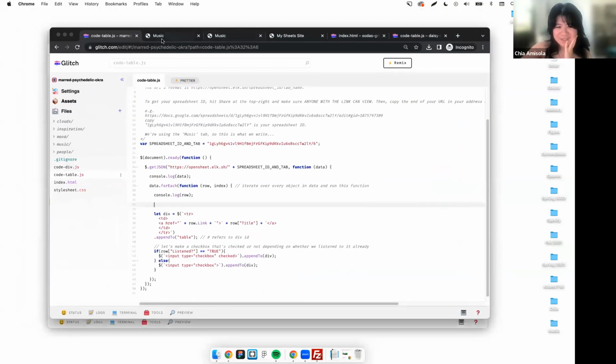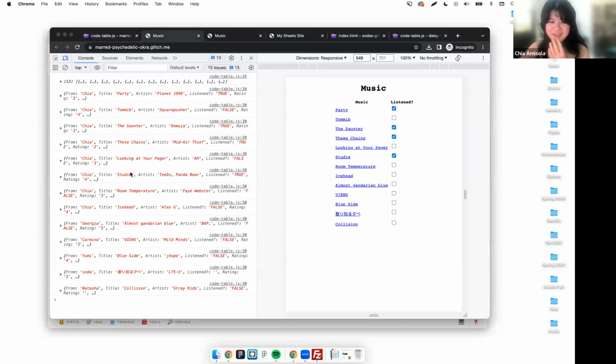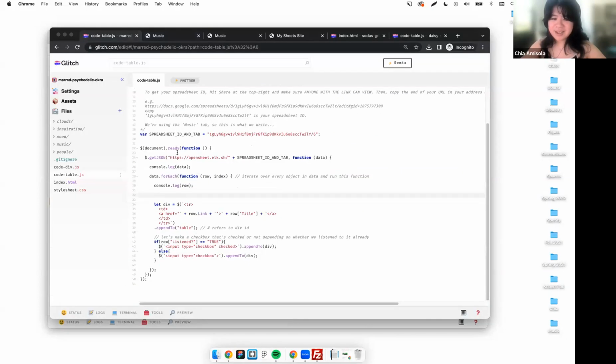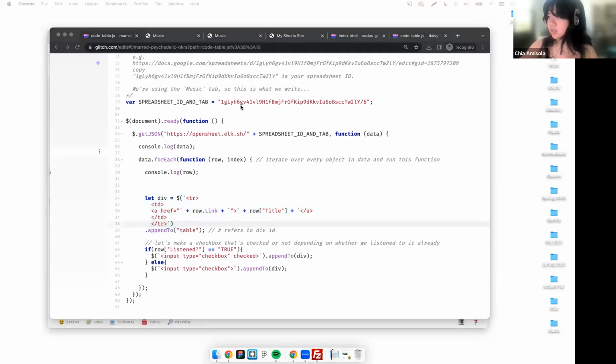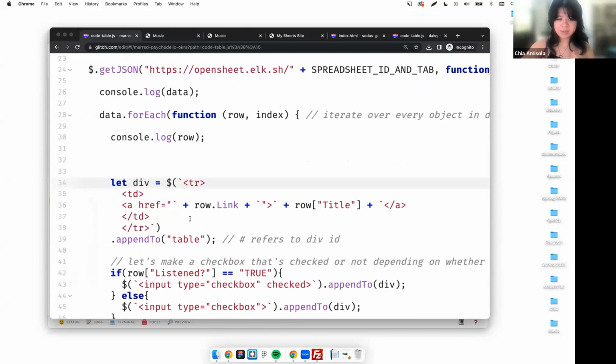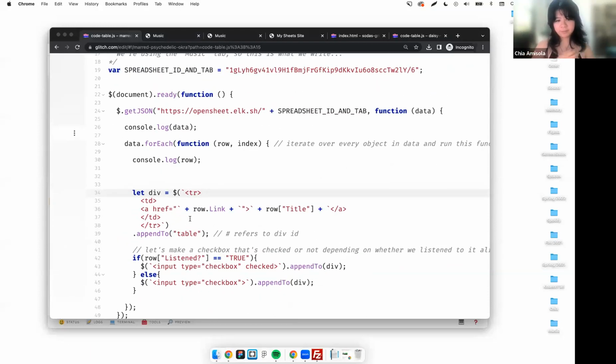And now, if you have your code working, or if you have your data flowing into your page, which you can see from the console, the next thing you can do is try playing with this part of the code, where we're calling on what data from that entry we actually want to display. So I'm going to explain a bit about what this code is doing again.